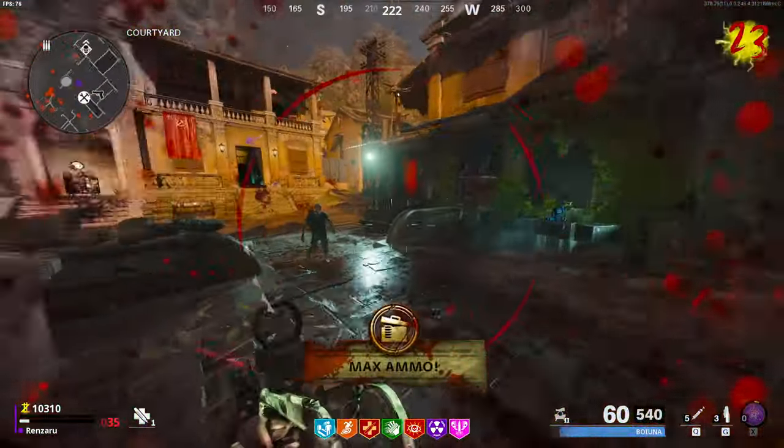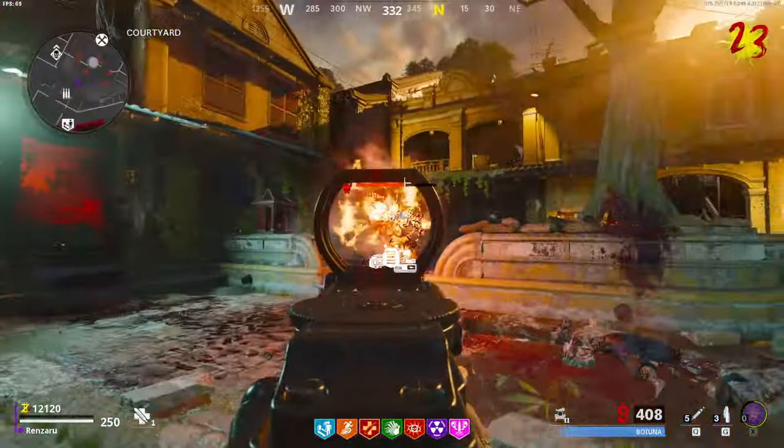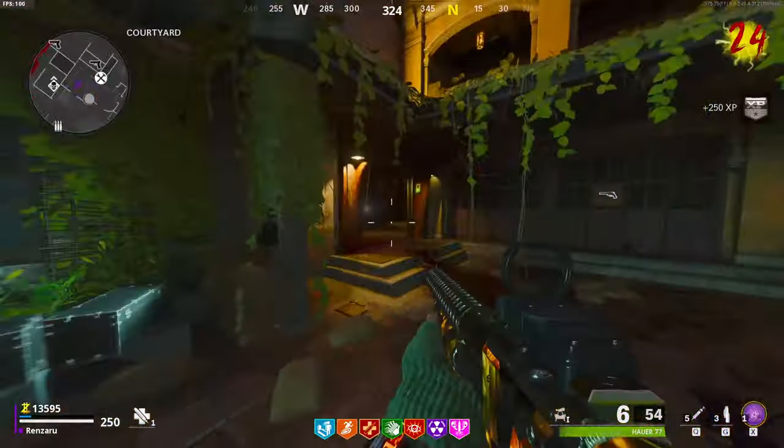Oh my God. Oh, dude, I'm one tap again. I don't want to die. This game, don't do me in the bum like this, please. All right, let's just go in, boys. Let's go in. Oh my God. These guns are actually so weak now. We're on to round 24.